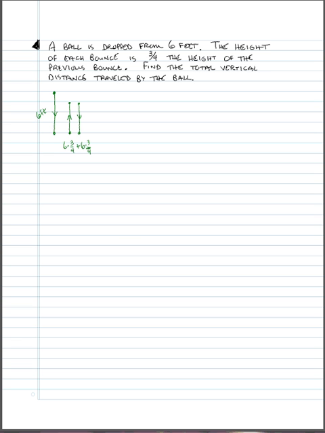Now, to make room, I need to come over here. Once it hits the ground again, it's going to bounce back up 3/4 of the way. Don't worry about this being precise in looks. So it's bouncing up. Now, what is this? This is 3/4 of what we had before, so this is 6 times 3/4 times 3/4 again. So that's 6 times 3/4 squared, isn't it? Now when it gets to the top, it's going to go back down, and that's the same distance, which is 6 times 3/4 squared.